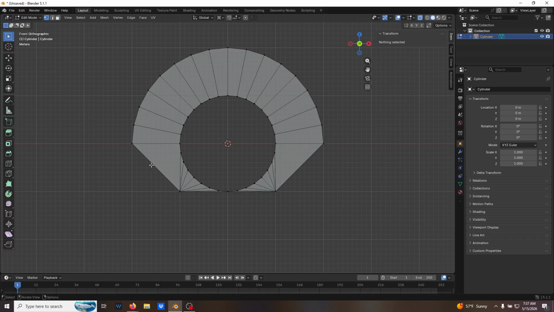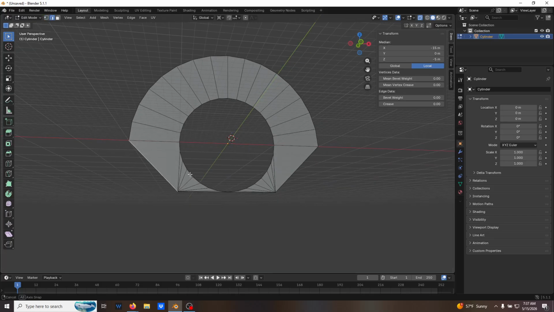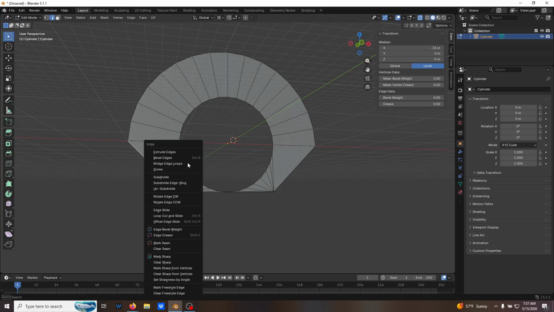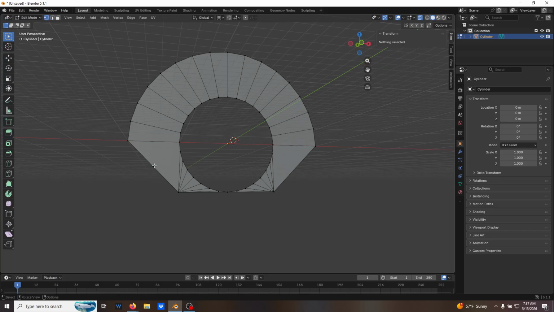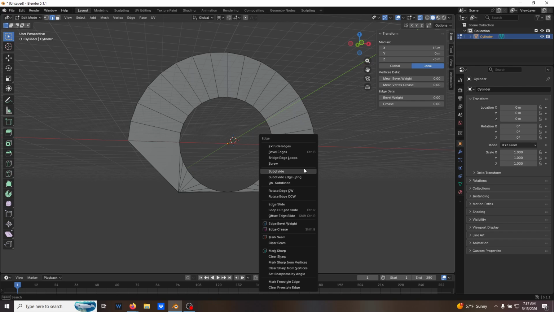So I'm going to go to vertex select mode. I'll select my edge, Control E, and then subdivide it. Subdividing it once is just going to cut it, so if I go into vertex mode, it puts a point right there. I'll go back to edge mode, select this, Control E, subdivide.